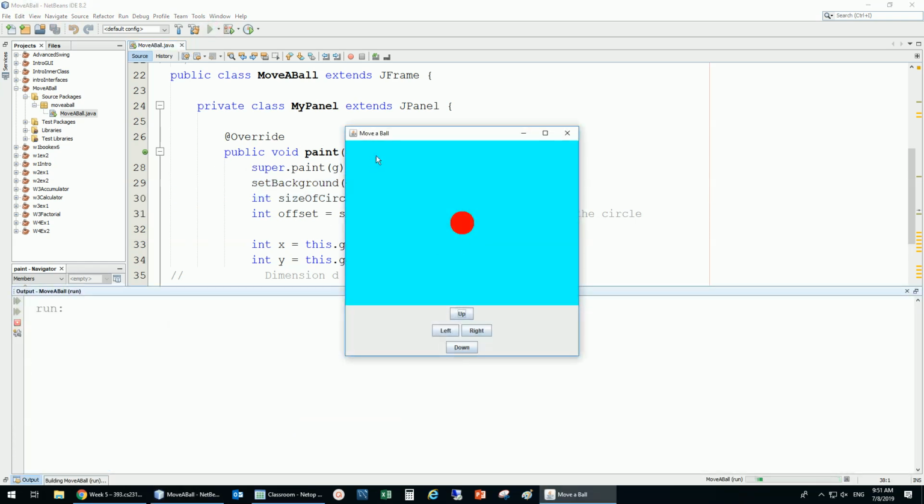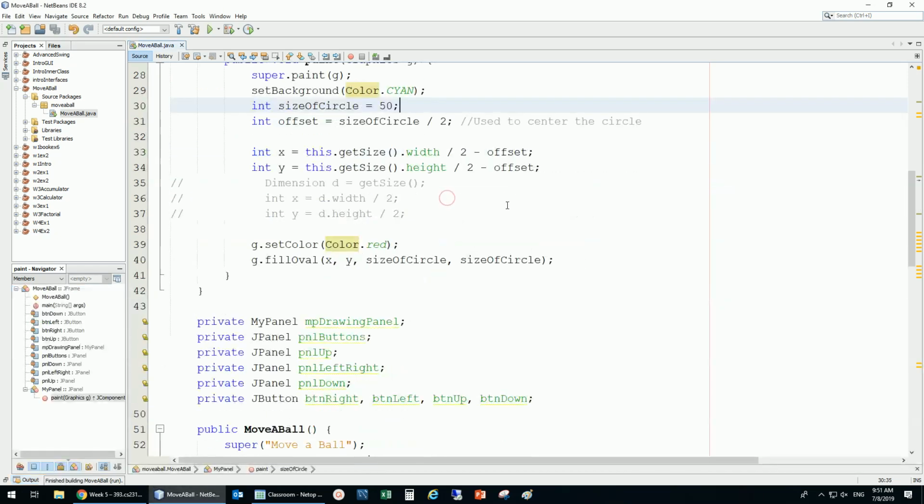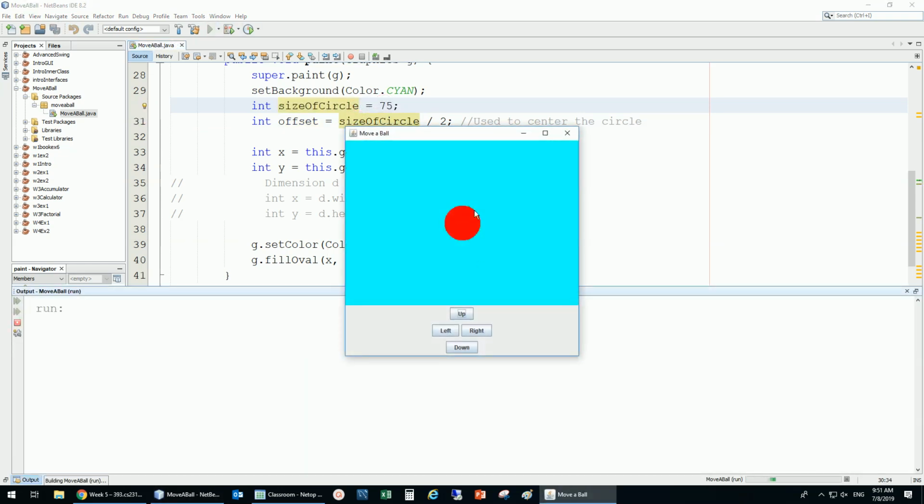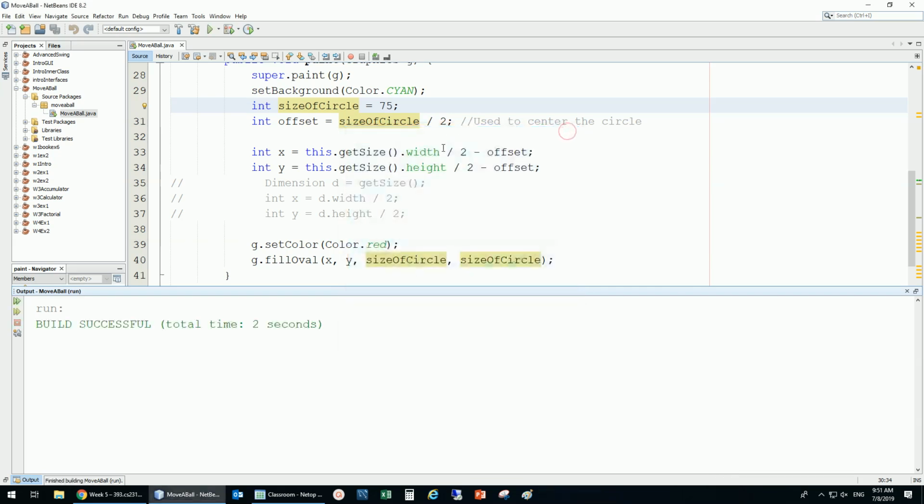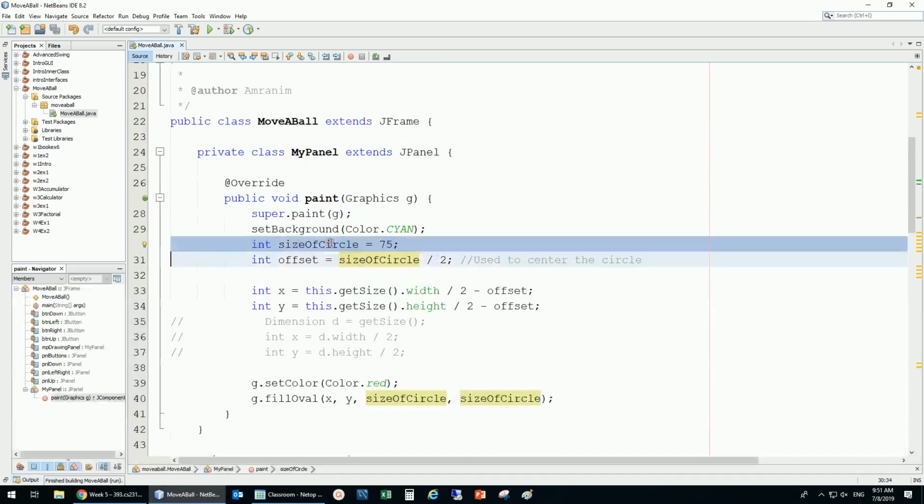So once I see them, I'm just seeing these things. You remember the discussion that we had with this size? Actually what I did, I just created a new variable that I called offset, and it's just half of the circle, whatever the size of the circle is, so it's going to allow me to change the circle size if I want to, to make it grow or shrink. If I don't want to make this here, I can just maybe change it somewhere else.